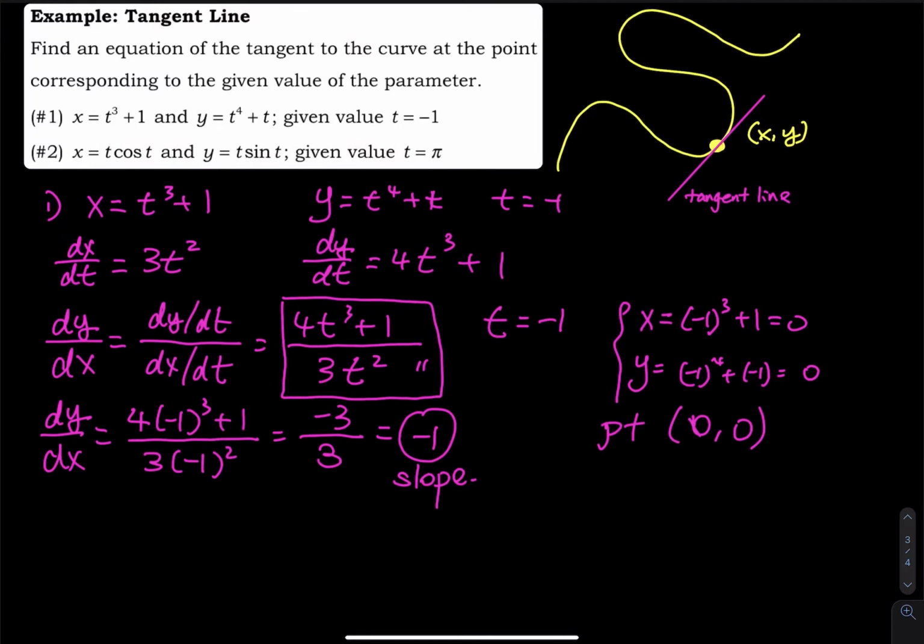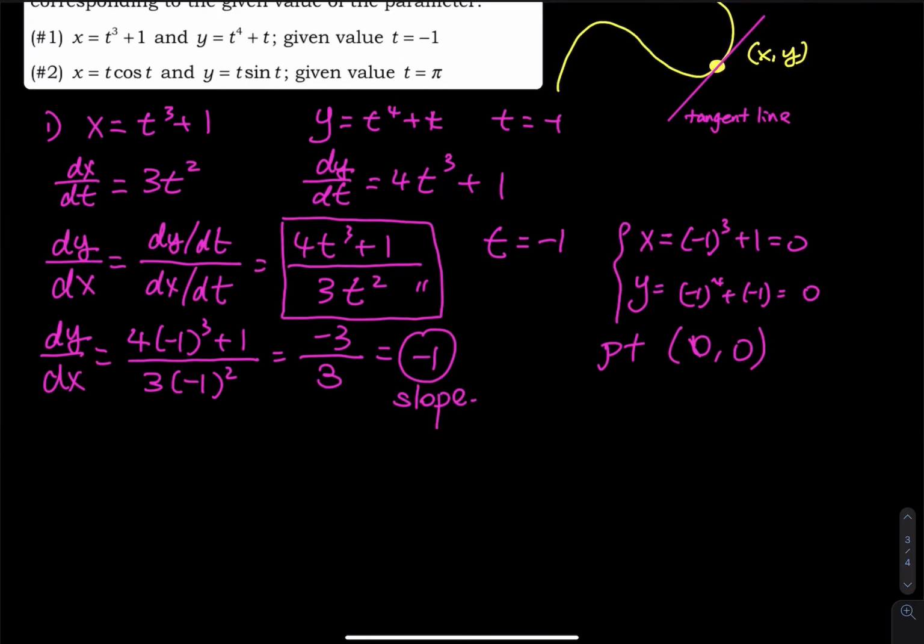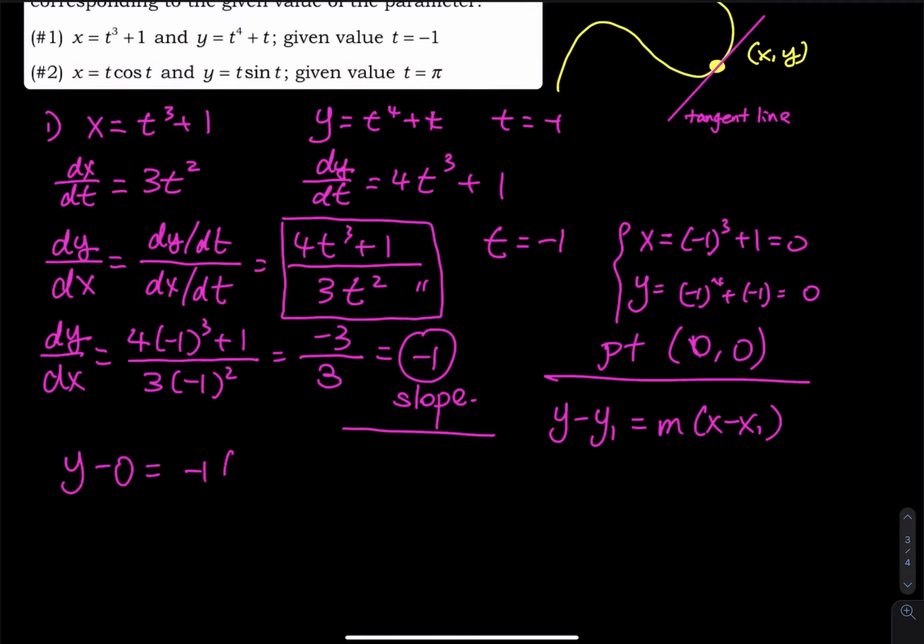And then we have an equation. Okay, let's just do the math. We have a point and we have a slope. How do you build the tangent line? The tangent line is y minus y1 equals m times x minus x1. This is called point-slope form. In order to build a straight line, we need a point and a slope. So we have y minus 0 equals slope times x minus 0. Overall, y equals x is the equation of the tangent line.